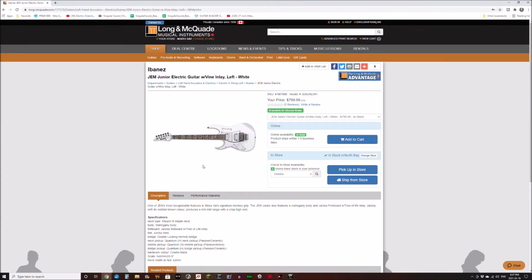And on the distortion channel, it actually wasn't bad. I did have to crank the gain quite high in order to get some good crunchy distortion out of her. And it did seem to be not too shabby, even on the treble side. When you're doing some string bendings and a little bit of note licks, it seemed okay. It didn't seem too bad.